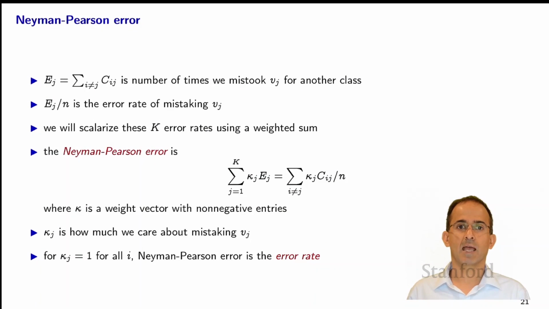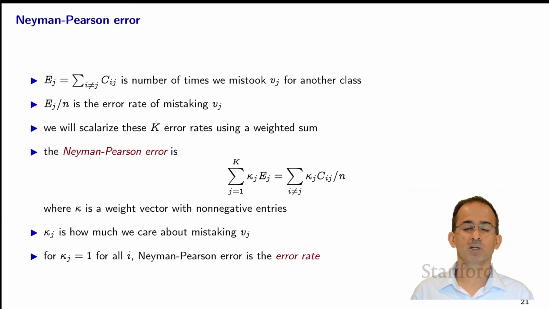Now, just as in the Boolean case, when we want to pick a classifier, it's very often convenient to have one number that is our performance metric. And the way we would do that is we would use a weighted sum of the different types of errors. Now you could attach a weight to all of the different categories of errors.